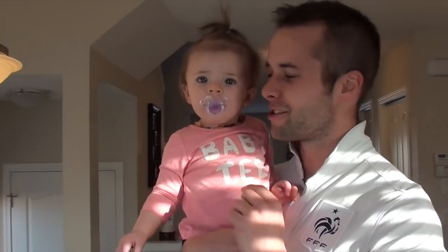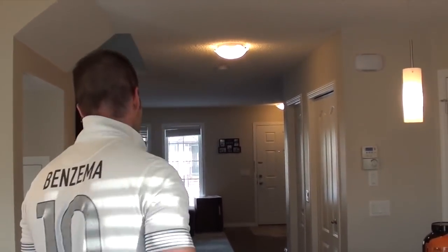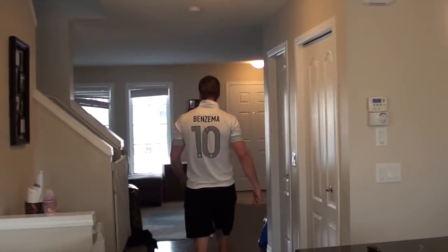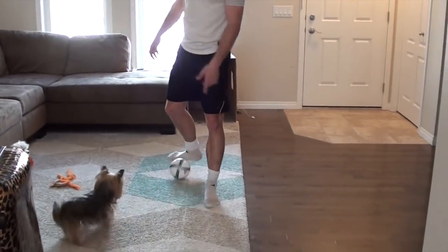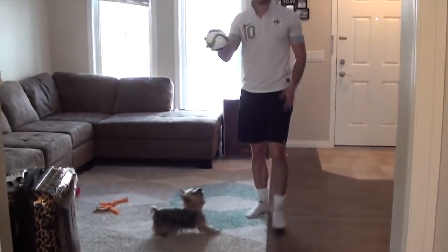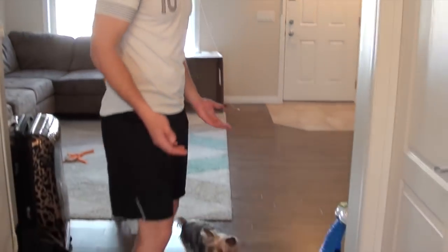She's going to be on the Canadian women's national team a couple years from now — you watch out! So yeah, just a couple of things I want to say — come walk with me. I usually can't have the ball out because this dog will just tear it to shreds, but if you've seen some of my other videos, I recommend just having a ball with you as you walk around the house.